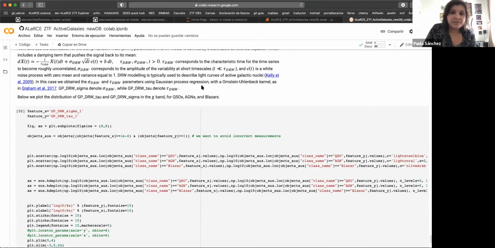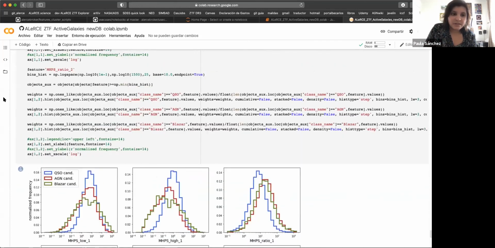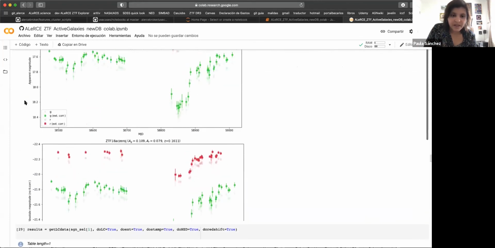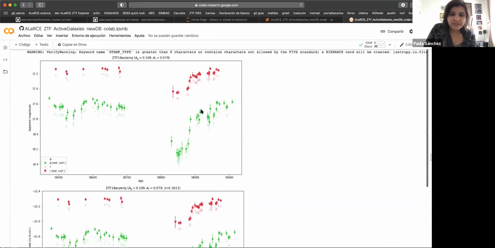So these time scales tell you for how much time the light curve is correlated. Okay, so let me show you an example of a light curve. Okay. So this is a nice example. So here, for instance, you can see that in this part of the light curve, there is still some memory. So this point follows more or less what is happening here. But what happened here has nothing to do with what happened here. So how much time you can retain memory is the time scale of the variability. So that's what we measure from the damped random walk model.